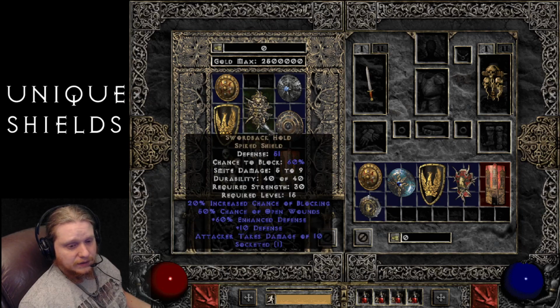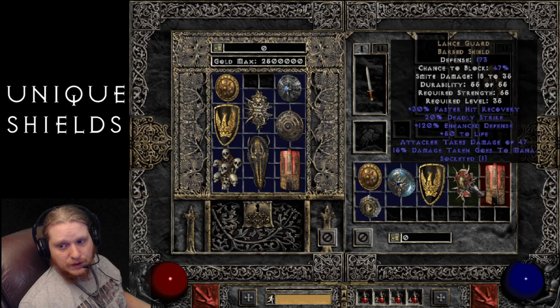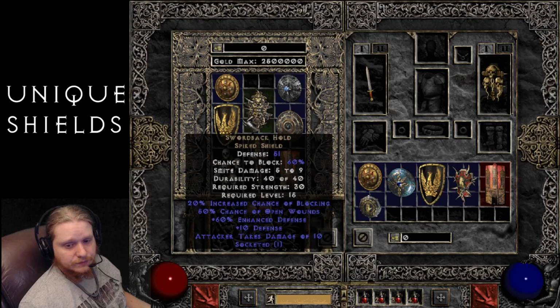All right. The spike shields tend to have more smite damage than the other shields in the line. So if you are a smiter, it could be an idea to get a Swordback Hold early on just so you have that extra smite damage.